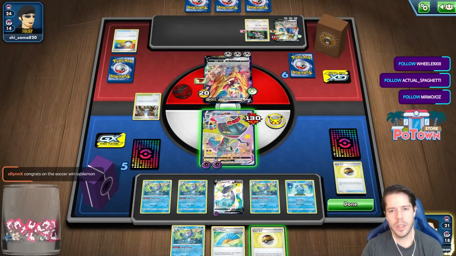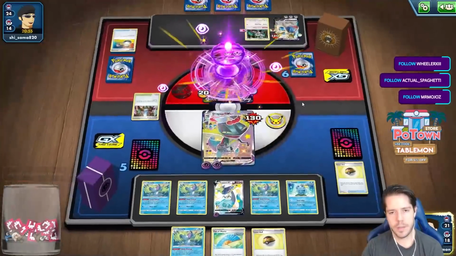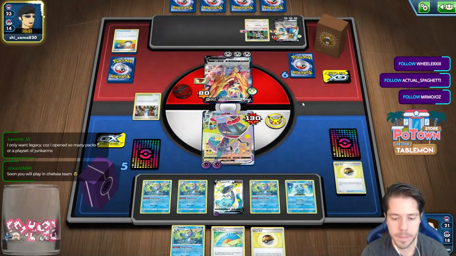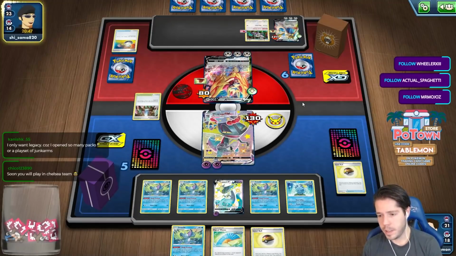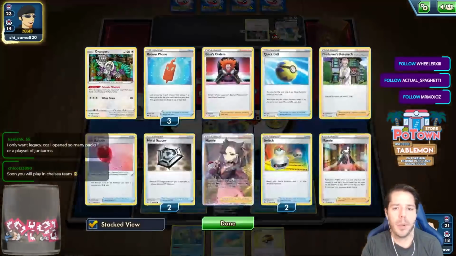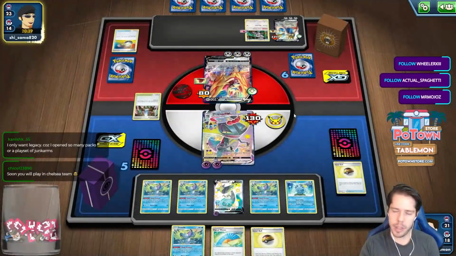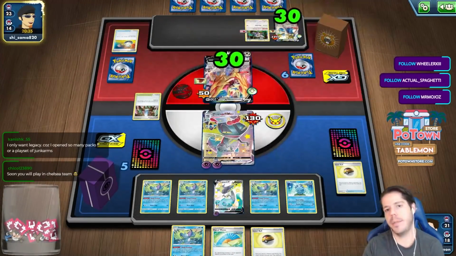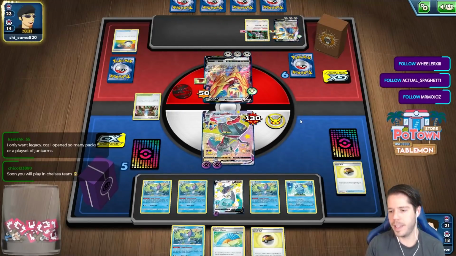So do I do 60 here or 50? I think I just go shred on the active, right? Which is only 30. How many energies is this guy playing? I mean, most are playing 12, but that's crazy that the Marnie just completely destroyed me. And we're definitely seeing the lack of path to a peak here, right? I can't attack this Amazinta, and I can't prevent the healing, so my damage output is now crap.